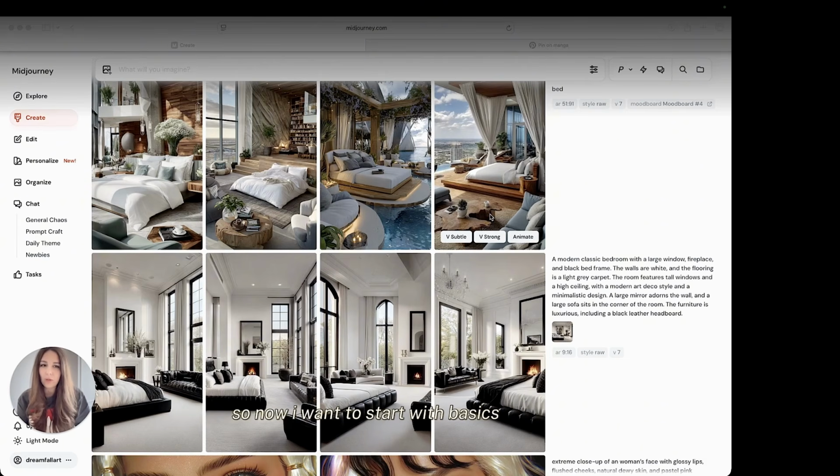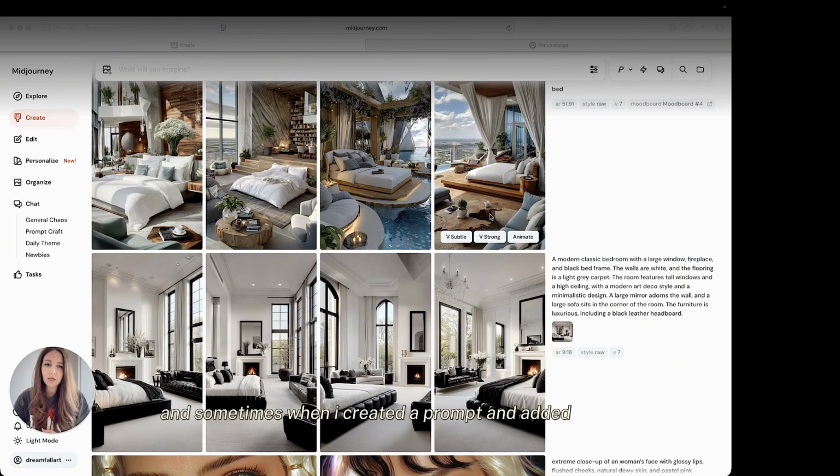So now I want to start with basics. Of course, to pick from images you need to create good ones, and by good ones I mean the best ones that you can. Before actually picking images, make sure that you created very good results, because I never do a video or send results to my clients if I'm not satisfied with the images themselves. Sometimes it's hard to understand whether the prompt is good or not, but trust me, if you have a wow effect on even some of the images you create with this exact prompt, then you are on the right way.